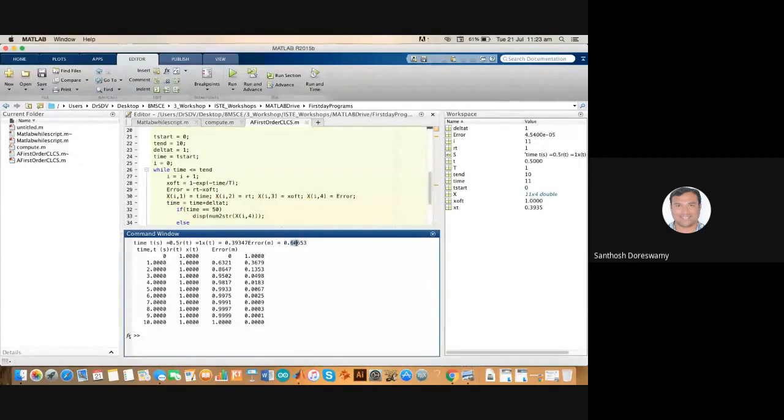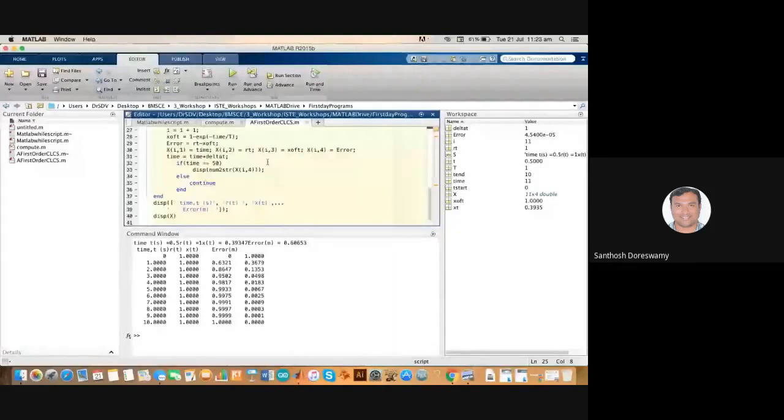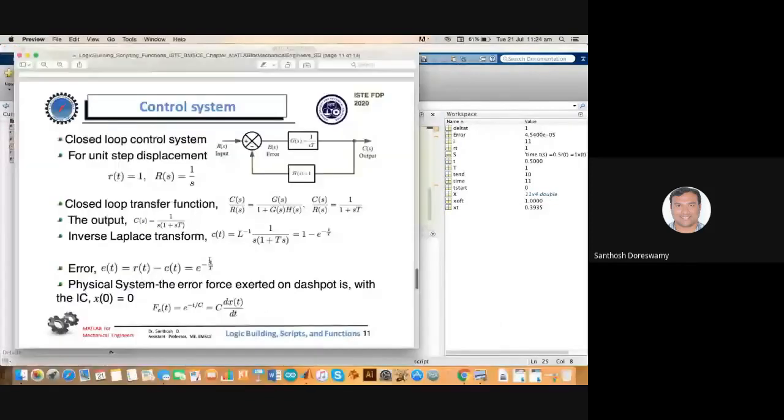So what you have done here is built a simple logic to estimate the error force in a closed loop control system. Even without solving a differential equation, you could estimate the error force using this approach.